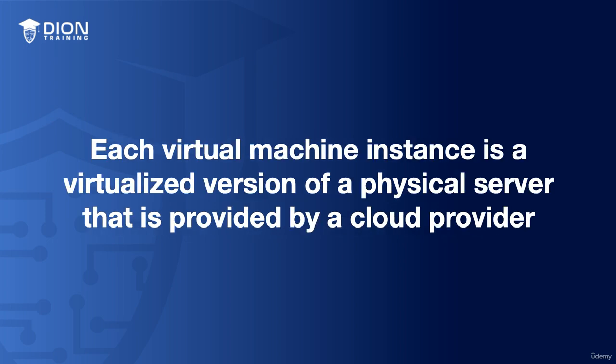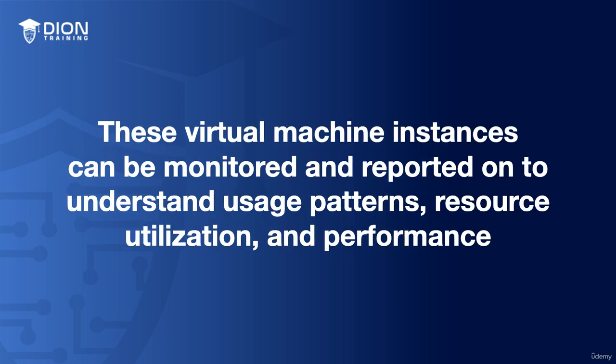Each virtual machine instance is a virtualized version of a physical server that is provided by a cloud provider. It is a key resource in cloud computing and is used to host and run applications and services. In a cloud environment, organizations can create, configure, and manage multiple VM instances as needed. These virtual machine instances can be monitored and reported on to understand usage patterns, resource utilization, and performance.